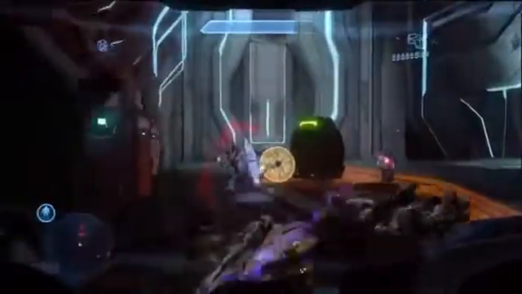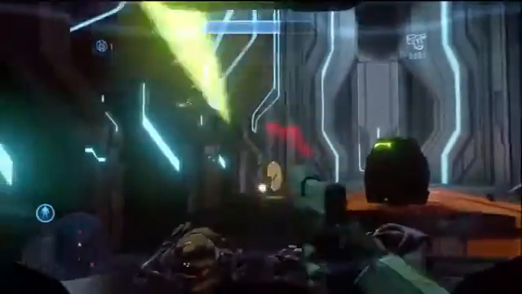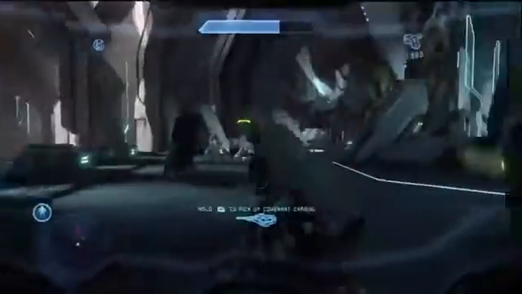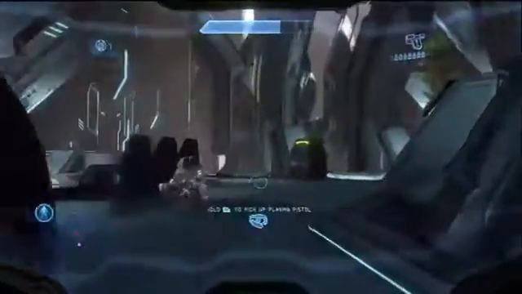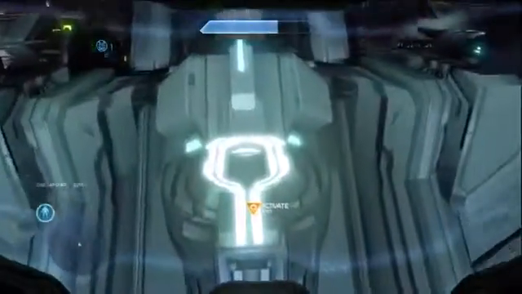The cartographer should be back online. We may be able to use it to track the ship's location. We can't give the Covenant access to the cartographer. Clear them out! That's it. Now quick, to the cartographer.